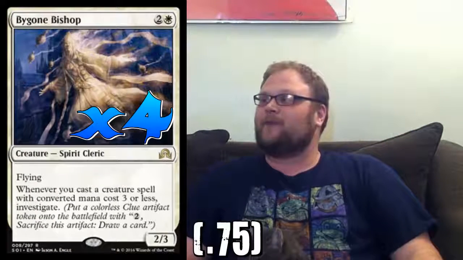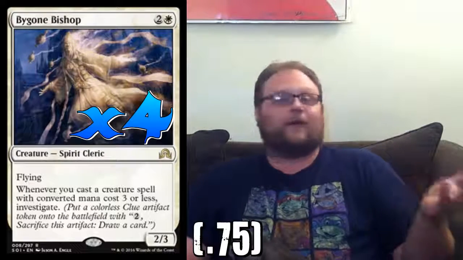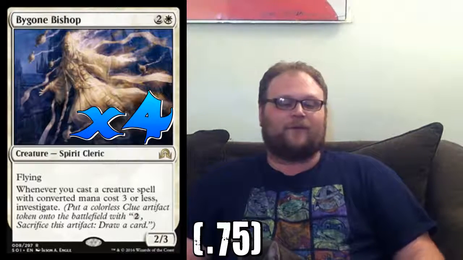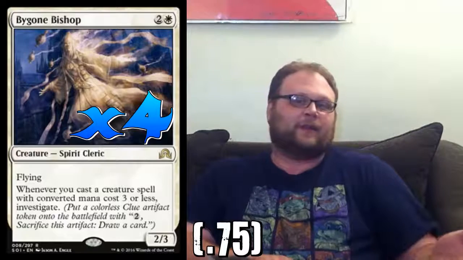This is the first time I've really experimented with the Investigate mechanic in a deck, and I gotta say, this card at least, I don't know about the mechanic itself and all the other cards printed with it, this card is pretty darn good. 25 creatures in the deck, and every single one of them that we play can trigger Bygone Bishop. We've got nothing but 3 mana costs and less creatures in the deck. So if we've got a Bishop out, literally any creature that we play will get us a clue token.